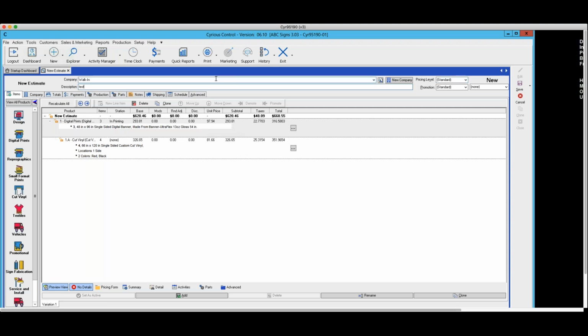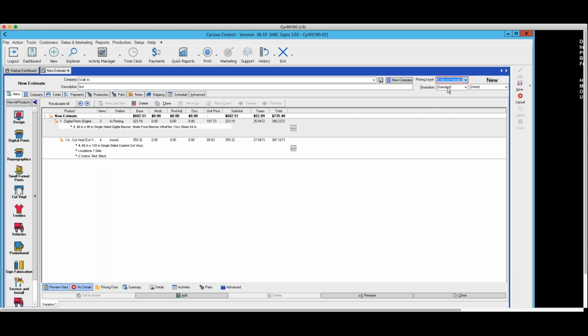Now, notice that walk-in is a generic customer that's in the database. They do not have any pricing level, and they do not have any promotion associated with them. But at this particular level, I could say I want to charge a premium 10% above the normal.